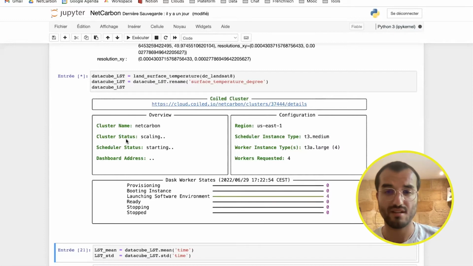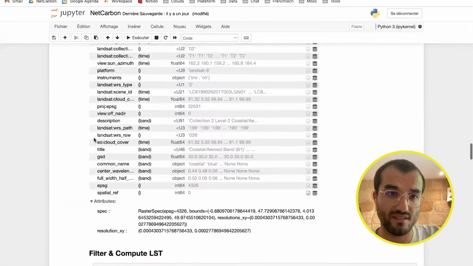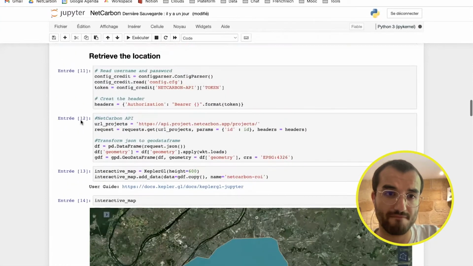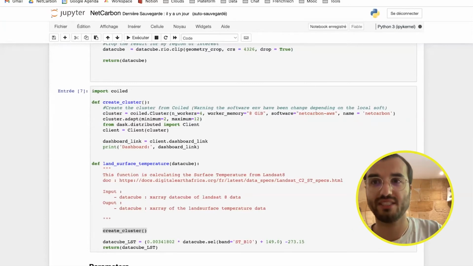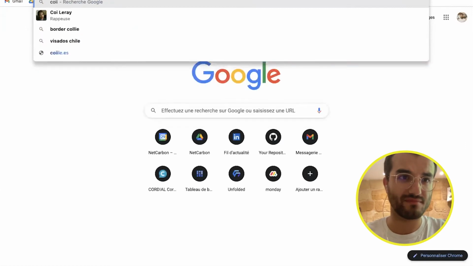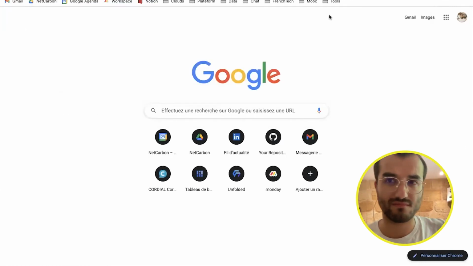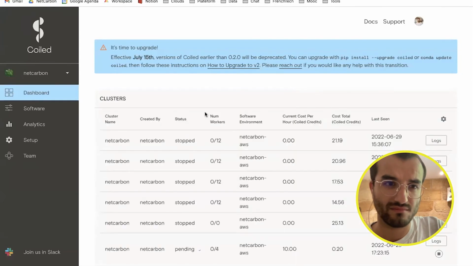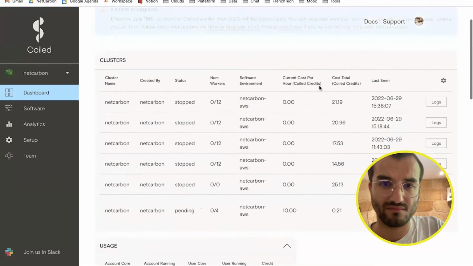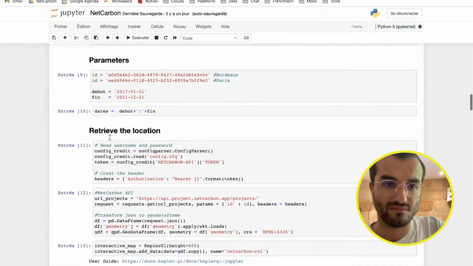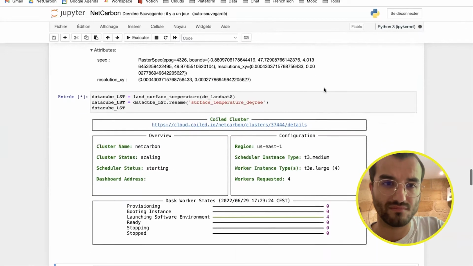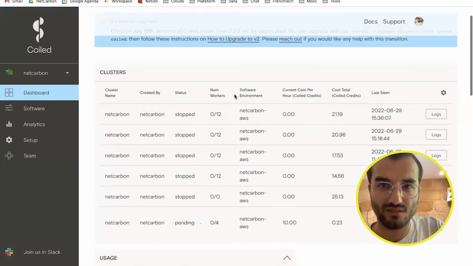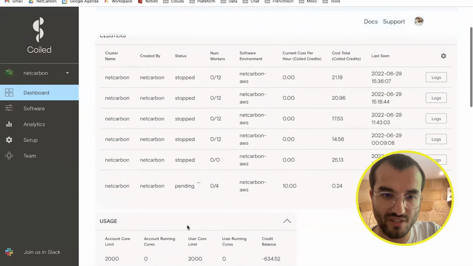And these clusters are, as I said, the specific ones that we have requested here. Normally, I should be able to go to Coiled, and the cluster will be here. So it's here.